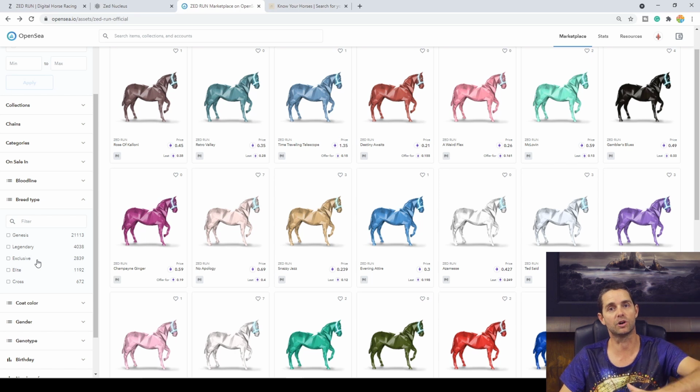And then if your budget is not quite at that level, then you could come down to the elite level, look to purchase some quality elite females, and do the same thing as I just explained with that exclusive level. You could also pick up, for example, the exclusive studs, the exclusive males, undervalued. You could pick up a bunch of really good exclusive males, breed them down to the next elite level, and then start setting up your elite level females to breed those elite level horses. Okay, there's lots of different ways to split this off for all different types of budgets.